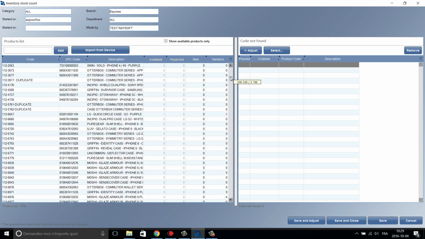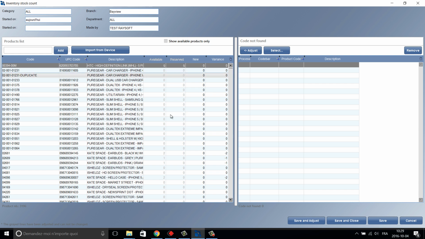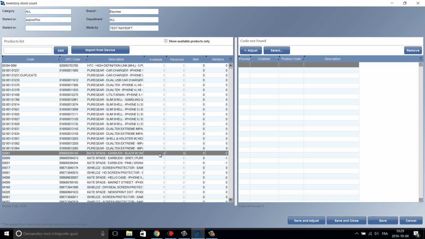On the list below, you can see all the products that are available everywhere in your business. You have the product code, the UPC code, the description, their availability, meaning the current quantities of certain products you have right there, the reserved one, the new column, which will be about what you're going to scan, and the variance, that is the difference between available and new.